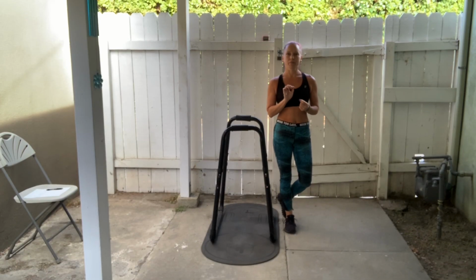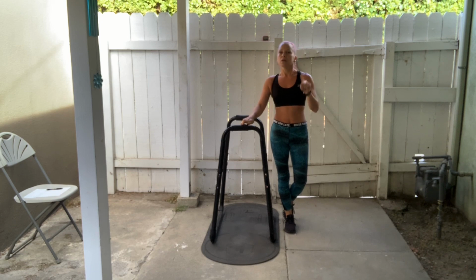Just about to start my workout for today. As you can see, I am using my dip bar today, but don't go anywhere. You do not need a dip bar to do this workout right along with me. I'm only using my dip bar for the first little combo, and I'm going to show you an equipment-free alternative right now. So you do not need any exercise equipment whatsoever to follow right along with this video.